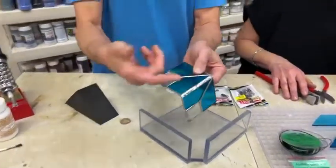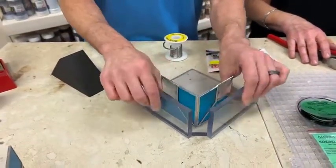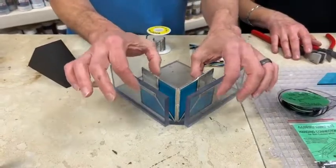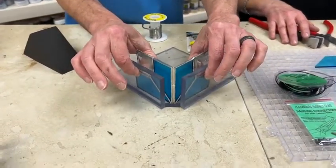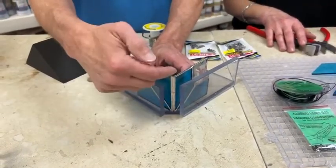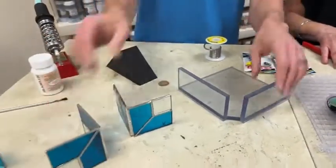I've already soldered these panels. These are little 3-inch squares, and to solder the seams, I use the box maker. You can clip them on there if you want to make it more stable. I just held it and tack soldered up along here to hold those together, and that's how I created all three of these things.